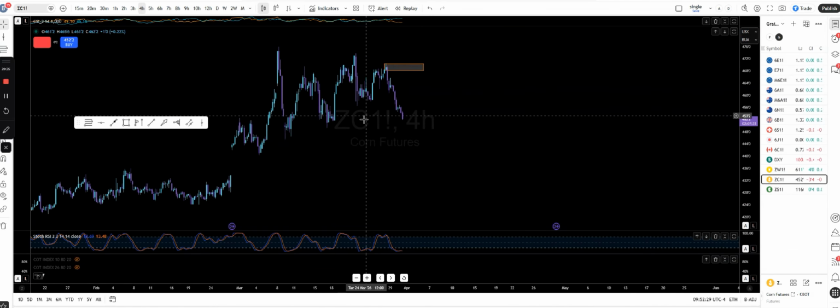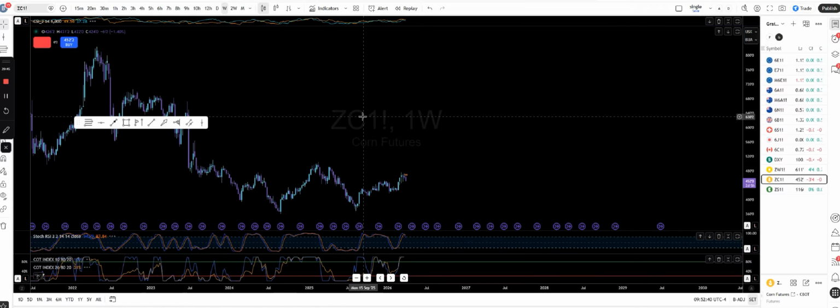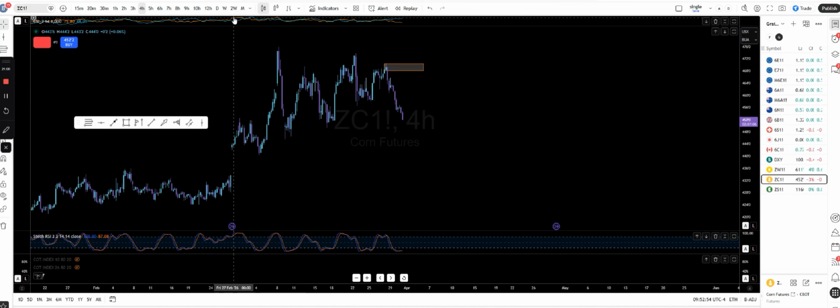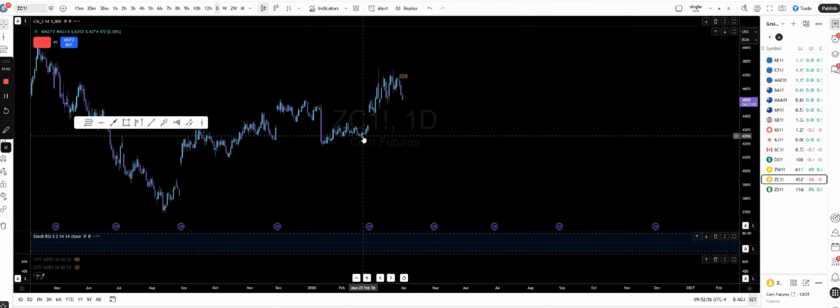All right, and then on corn. Corn basically looks like it's trying to start trending down. We have this market structure here on the 4-hour chart trending down. If we look at COT data, though, we're still very much net long this market. Commercials are still very heavily net long here. So we'll see what happens when we get these updates. Let's look at some daily structure.